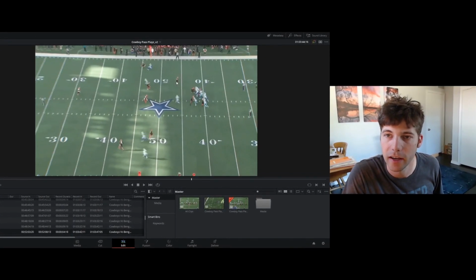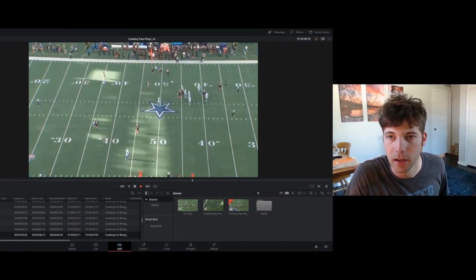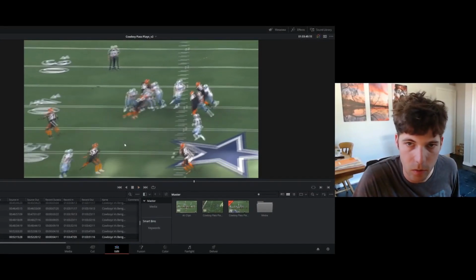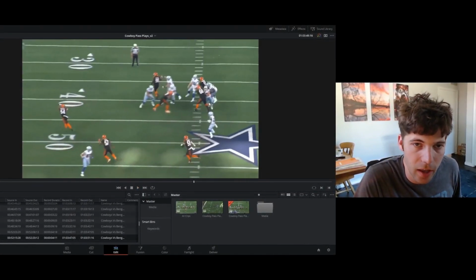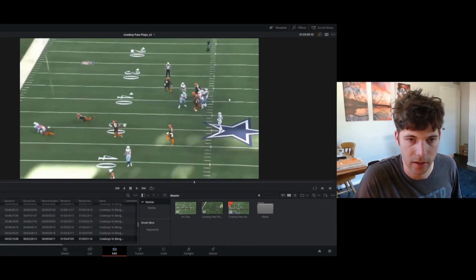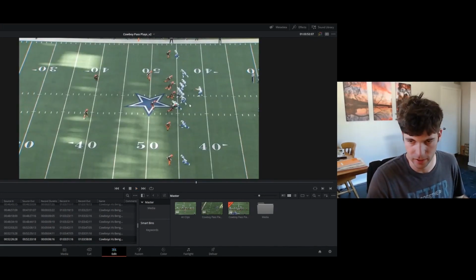And so when he goes back out, that ball is tipped and nearly picked off. And you can see this from the different angle. Again, ball comes out, there's the ball, and it gets tipped. It's got basically both hands on it and is unable to get the play or get the interception.